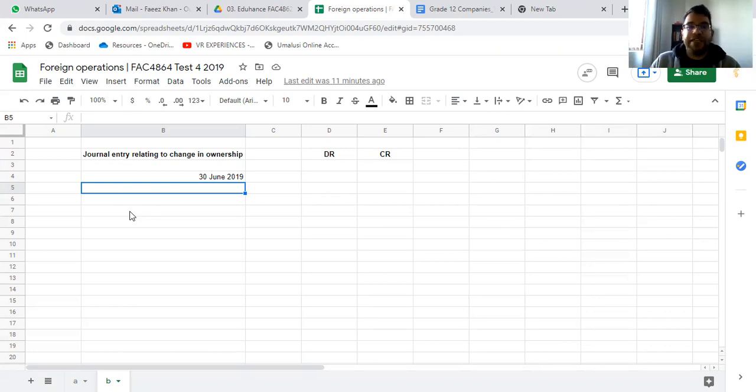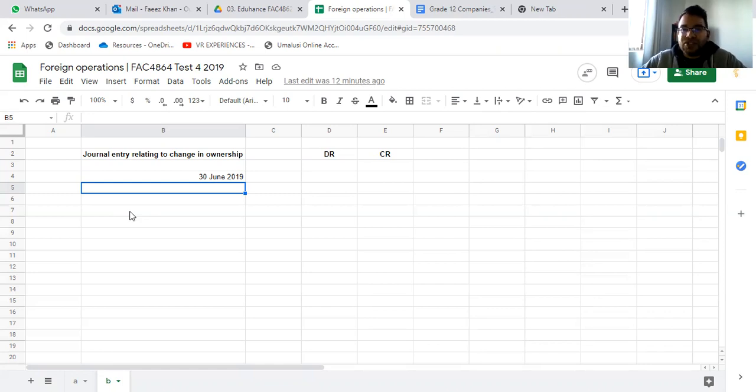We need to understand what's happening in this scenario. In this scenario, we only have trial balances as at 31 March 2019. We need to account for this change at 30 June 2019, but the group accountant has no clue what needs to be done. He only prepared a draft journal entry, so there are no journal entries actually processed. So we can do our own journal entry that we need to do.